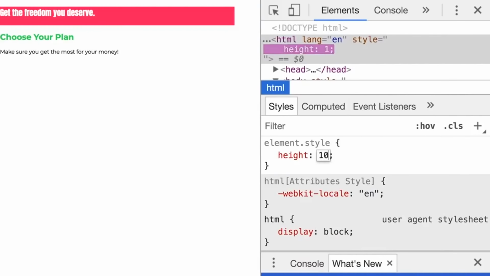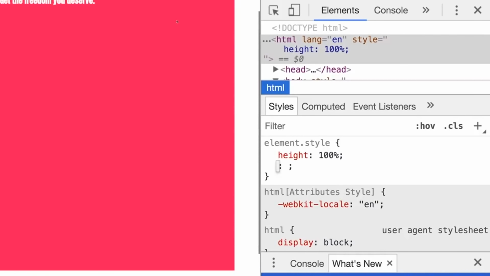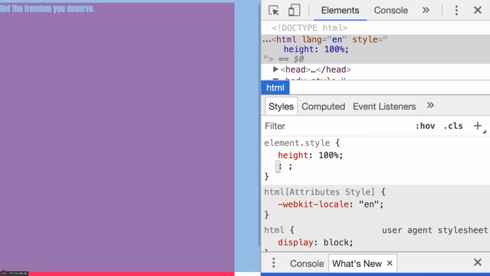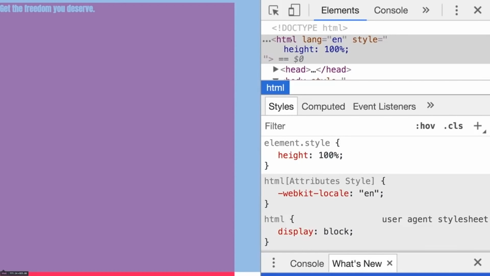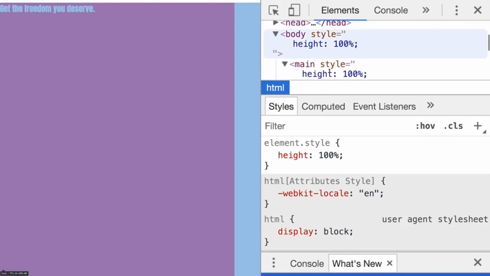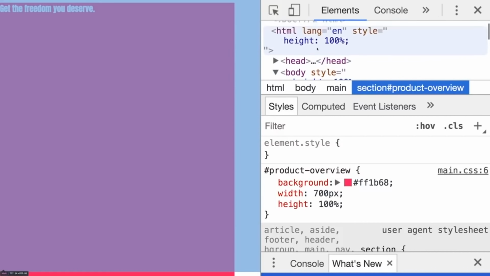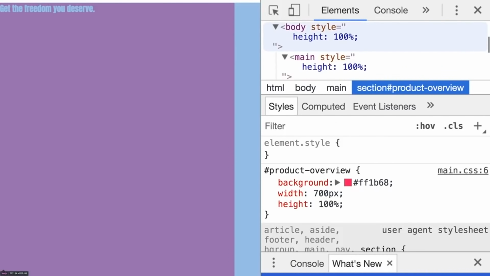So now if we set this to 100% on HTML, now we finally get a red area that is just as big as our page. Because now, starting at the HTML element, which now refers to the overall window if we set height to 100%, we pass the relative height of 100% down to that section. So if you ever want to style the height of an element relative to the height of your page, you need to create such a chain where you pass the page height down.